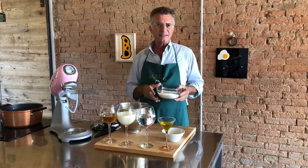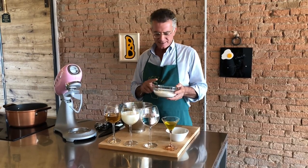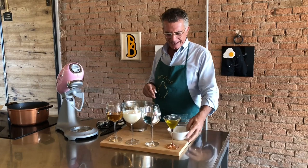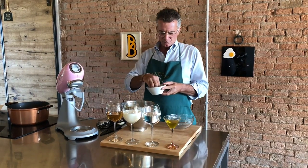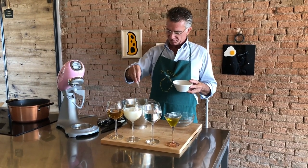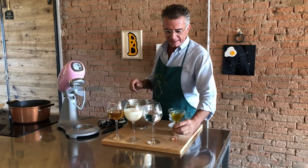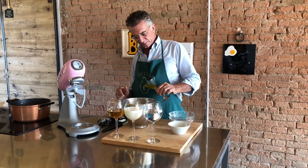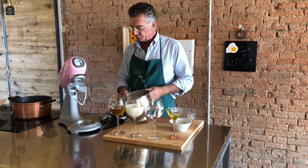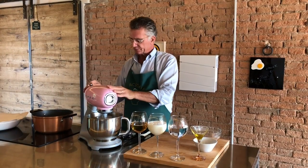So we make something for two persons. We need flour, about 200 grams. We just put it inside the mixer. Then we salt like you would do for the meat — just a little bit. Then we put a little bit of olive oil, just a little bit, not too much. And then we start to mix. Okay, we are ready to mix. So we start.